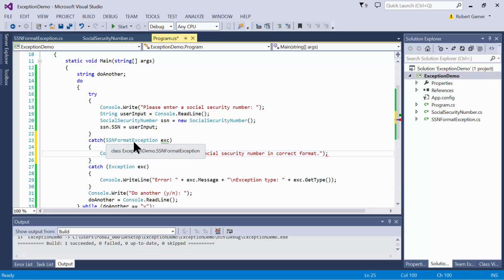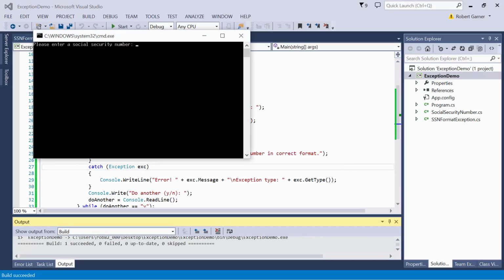And so because we can catch now that specific exception, we know that if it was just a generic format exception, we wouldn't be able to know which type it was. But because now it's a specific SSN format exception that we're catching, we can make this message be very specific. And that tends to improve the user experience.